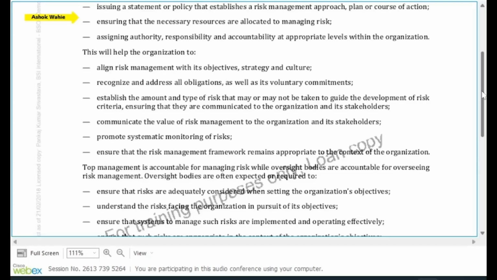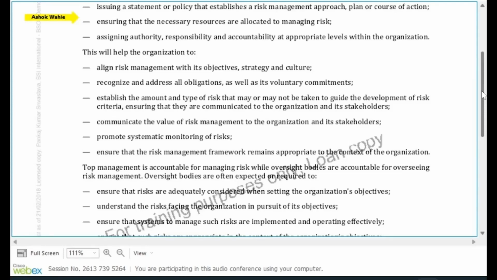Without establishing the risk criteria, if I am the functional head for HR, I will not know what the amount and type of risk is. The guideline has to be provided, the direction has to be provided by top management. Okay. Then once we have done this, have you understood? Okay. Once we establish this framework, we will be able to have our approach.